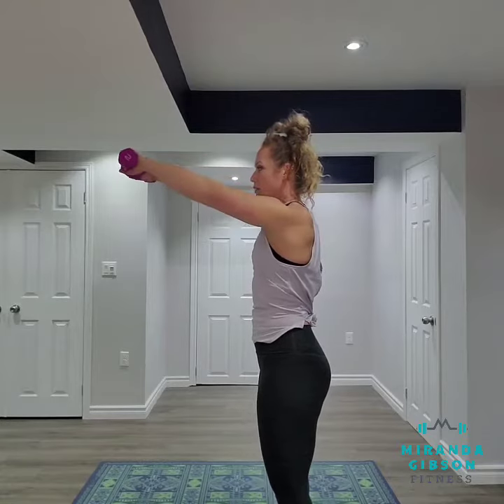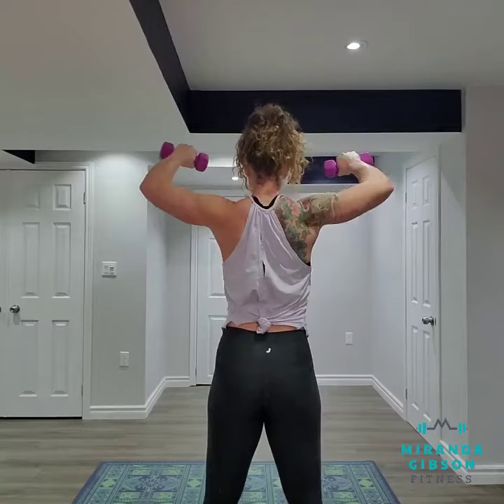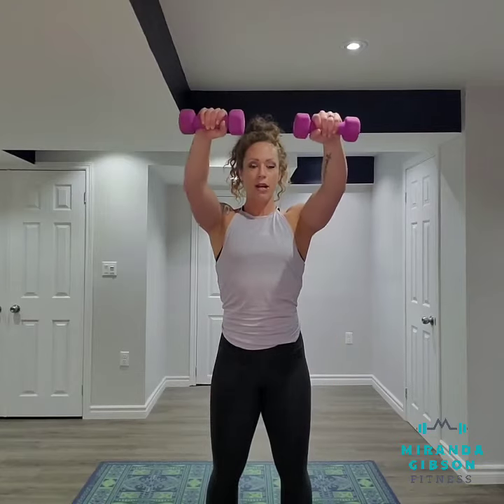Extend the elbows, hold those shoulders back. It's important anytime you're doing any lift, especially shoulder movements, that your shoulders are relaxed and that there's no tension and no raise in your shoulders. Pull your shoulders down and back, chest high. Raise your arms and pull back — really feel that squeeze in the back of your shoulders.